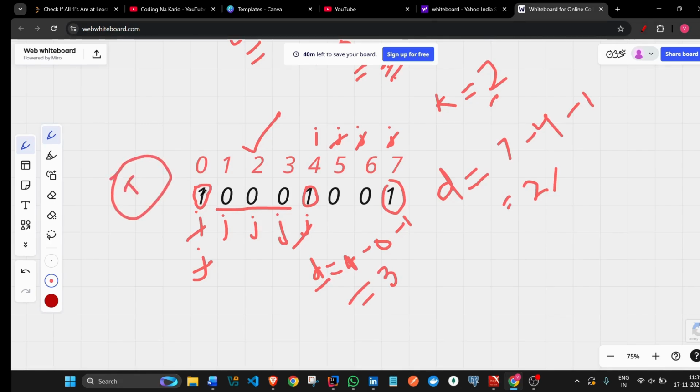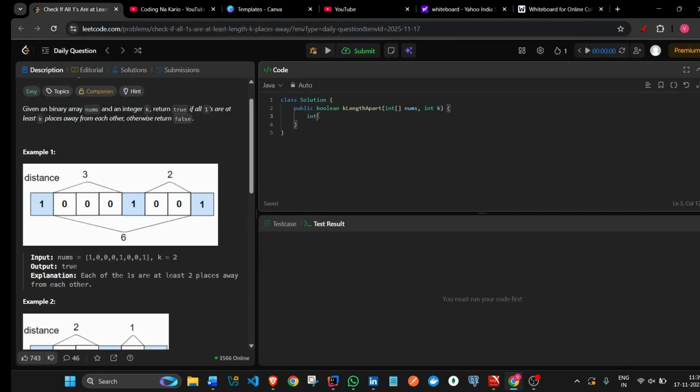Now we write the code for this approach. Int find the first, size of nums. There is one corner case. One corner case we will talk about later. It is important, because if we miss the corner case, our whole approach will be wrong. So that's why we need to discuss the corner case. Corner case first. We check where we make a mistake.